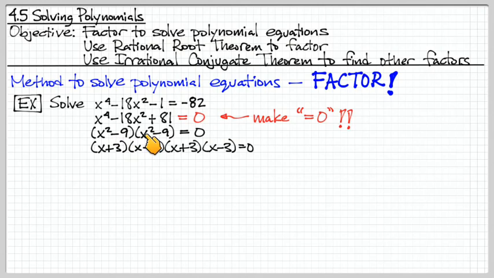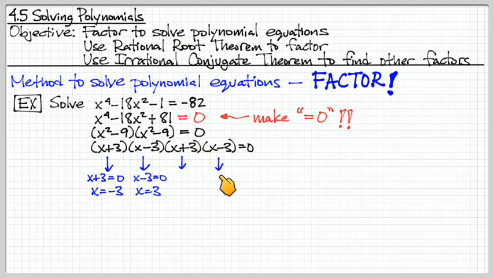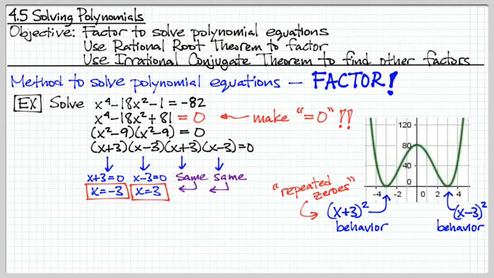Then we factor this down, and this is in a quadratic form, so it drops down to x plus 3, x minus 3, and another x plus 3, x minus 3. And we see here that our solutions, using the zero product property, setting any one of these to 0, we get solutions at -3 and 3, and then some repeated ones again at -3 and 3. I just use this word repeated zeros because that's really what it is.